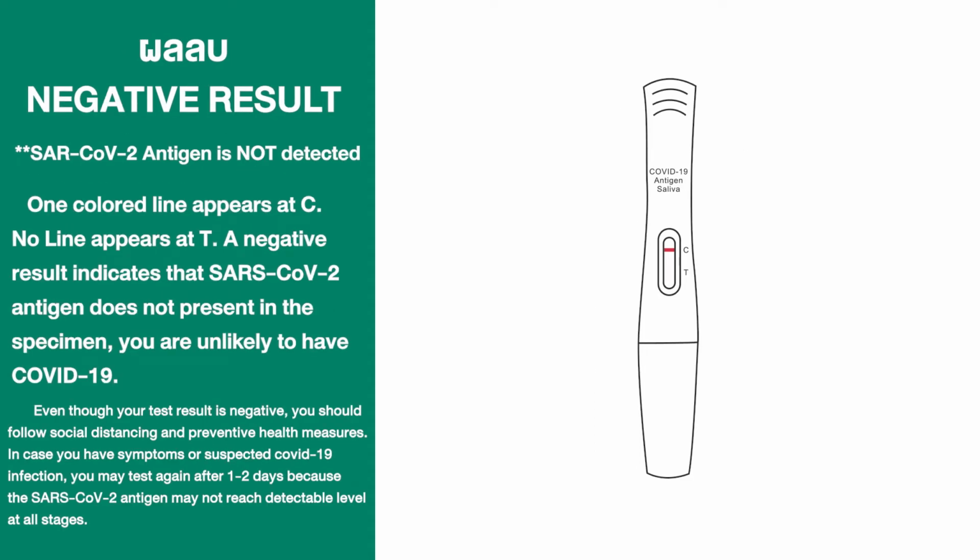Negative result. SARS-CoV-2 antigen is not detected. One colored line appears at C. No line appears at T. A negative result indicates that SARS-CoV-2 antigen is not present in the specimen. You are unlikely to have COVID-19.